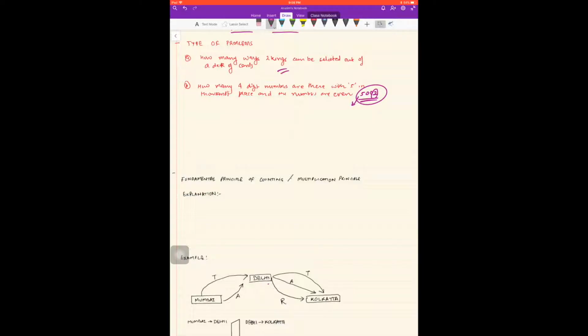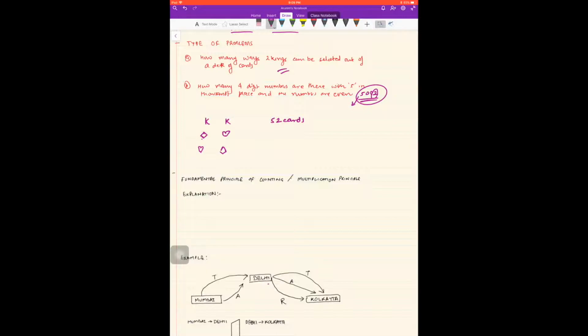Now let me explain the difference between permutation and combination. Let's say you select cards where you get a king. You have to have two kings out of a deck of 52 cards, and these kings can be a diamond or a heart. A permutation would mean the order in which you have taken out the cards. A heart taken out followed by a diamond is a different permutation than a diamond followed by a heart.